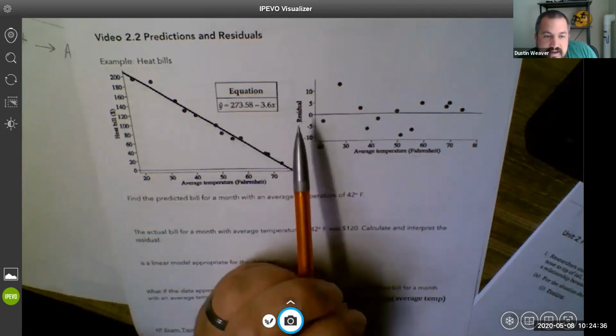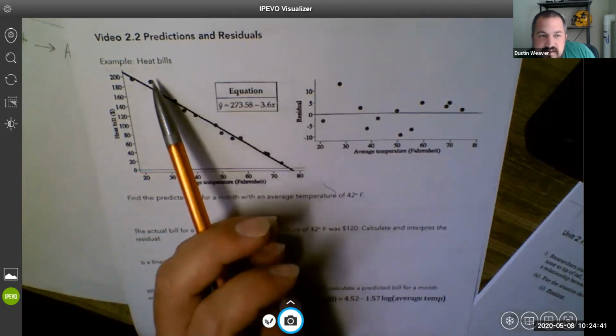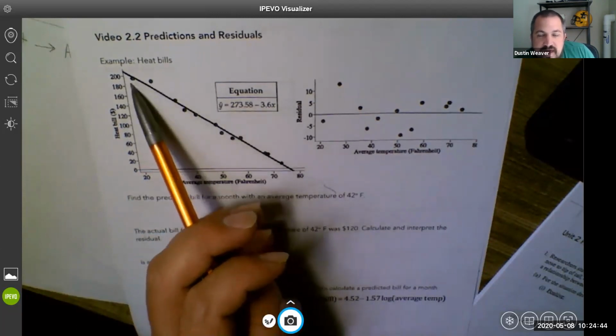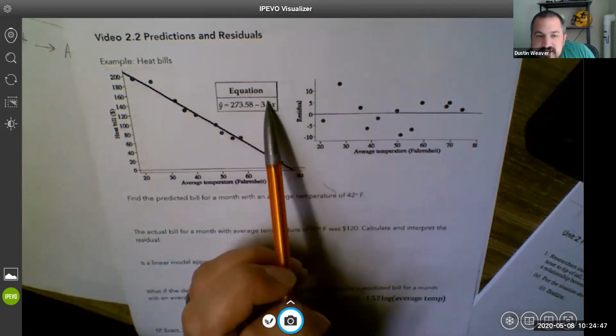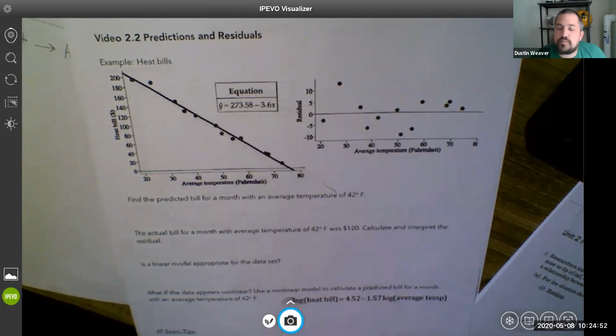So the observed y is what actually happened, what we get from the table, what the y actually was on that dot. The predicted y is if we plug in the number for x, the temperature for x, that would be the prediction, what the line tells us it should be, or we expect it to be. So residual plots are going to tell us how far away our observed y's were from what was predicted. And again, the closer they are, obviously, the better a graph we get.